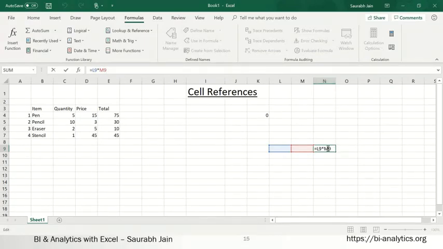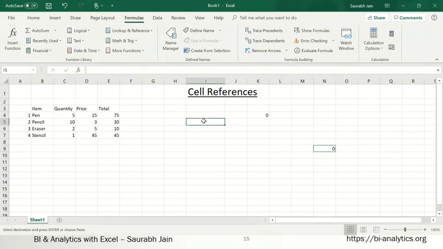In this N, input cells are L9 and M9. Say I again copy, and this time I paste in I5. When I press Ctrl V, it will multiply these two cells, G and H. So this is called relative reference. Every time, by default, it is relative reference.